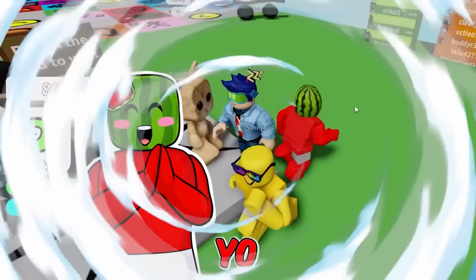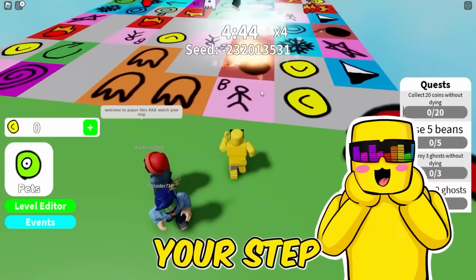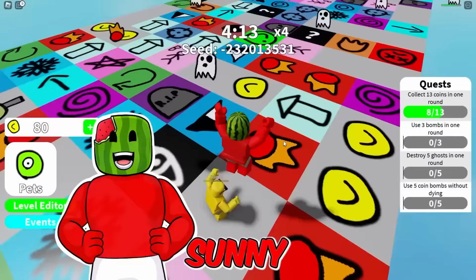Yo, Sonny. Try to make it to the other side with me. It's actually pretty easy. Yeah, you sure about that? Bro, you gotta watch your step. All right, what does this one do? Oh, I just bounced. Oh, free tile. Sonny, follow me. Oh, we're bouncing all the time now. Yeah, but that's fine.